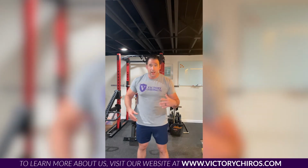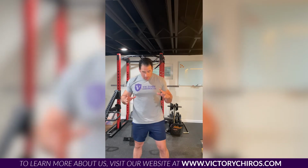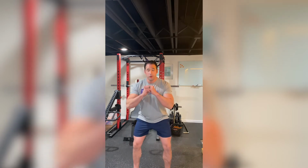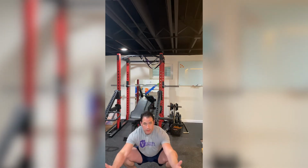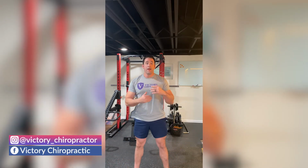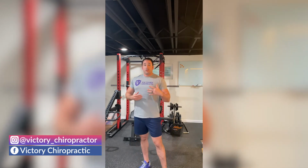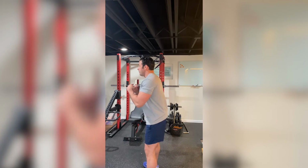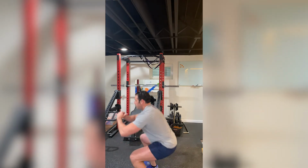So for you to fix that, I want you to go a little wider, flare your toes out about 45 degrees. That's gonna open up your hips, okay? So when you go down to squat, your hips down, you want to make sure your knees track over your toes, and you go down into your squat, you should be able to get further depth, okay? And it should feel smoother, almost like the path of least resistance, okay? So from the side, you'll feel that feet shoulders apart, hips out, drop down. You should be able to get more depth, okay?